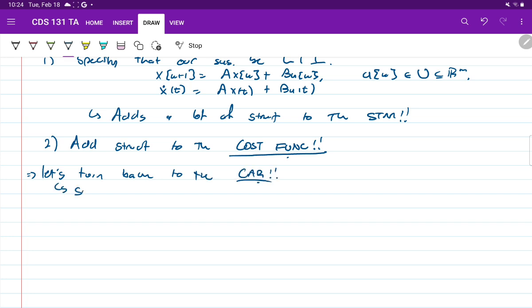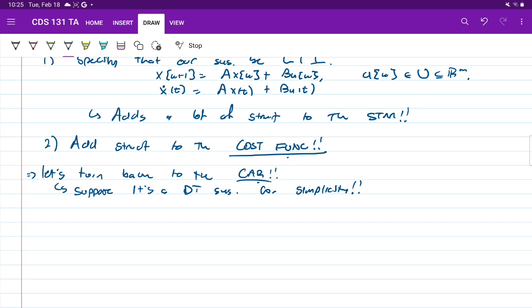So let's suppose it's a discrete time system for simplicity. What structure might we want our cost function in this case to have? I'll give you a moment to think about what the cost might look like if we're trying to balance both fuel consumption and lap time. Okay? Just take a moment to give that some thought.